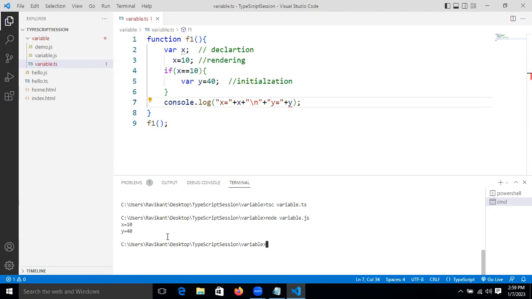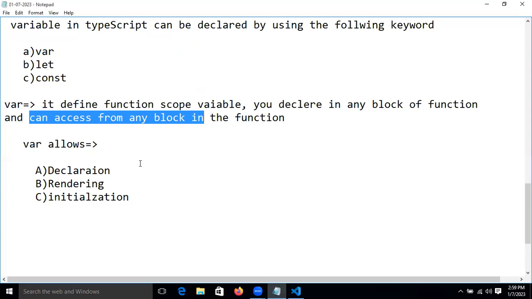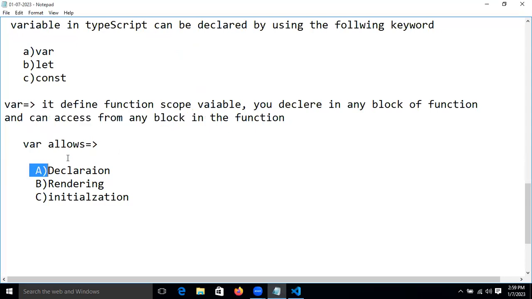Okay, we are getting the result now, guys. So we have seen that var allows redeclaration and initializing, and still var allows shadowing.